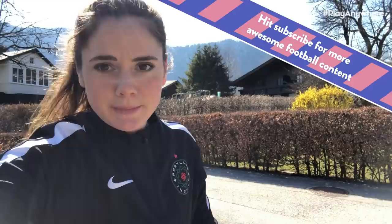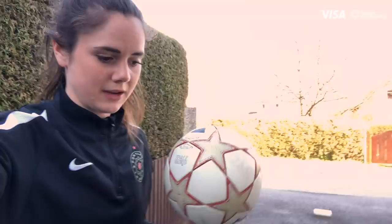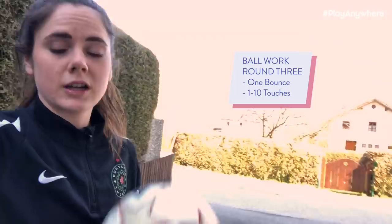It's killing me. For my next exercises, all I need is a ball and a wall. And that's pretty much it. And since you probably don't even always have a training partner, that's perfect because you can do different touches against the wall. So basically, kick it to the wall, two touch, kick it to the wall, two touch, stuff like this, different variations again, and that's what I'm gonna try now.